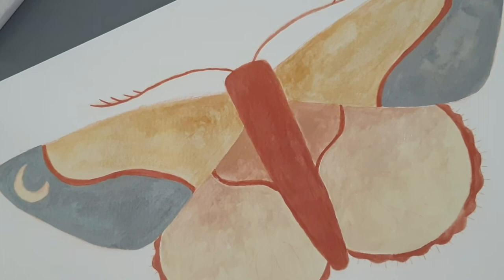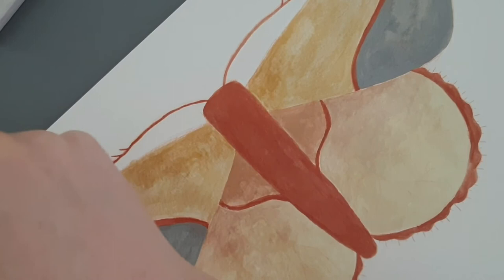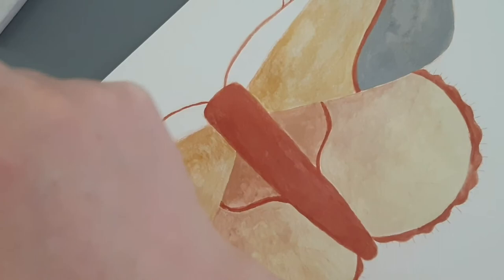Okay, I feel like I've worked this as much as the paper's going to let me now. It's starting to tear up the paper. Ooh, that's a nice shimmer. Starting to tear up the paper a little bit, so I don't want to add too much more in the form of watercolour, but we'll go with the pencils and see if we can get anything a little bit better.